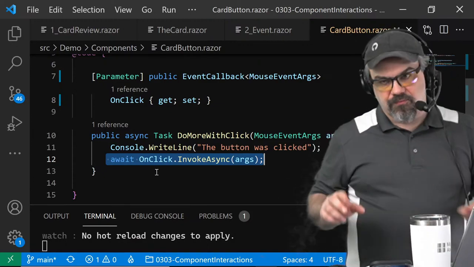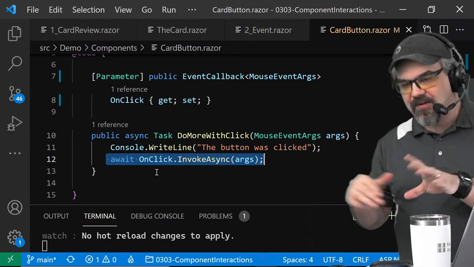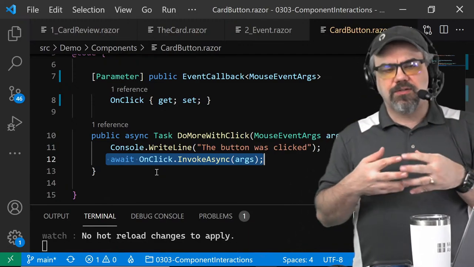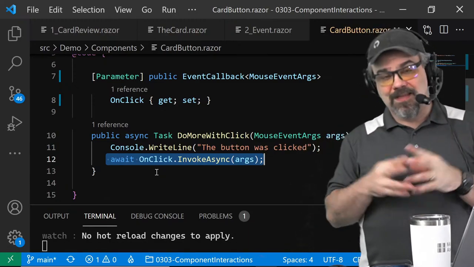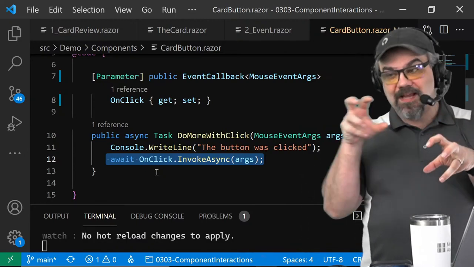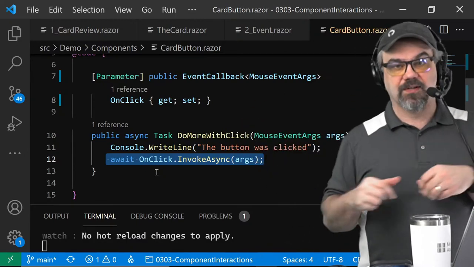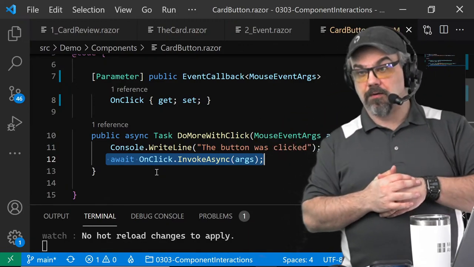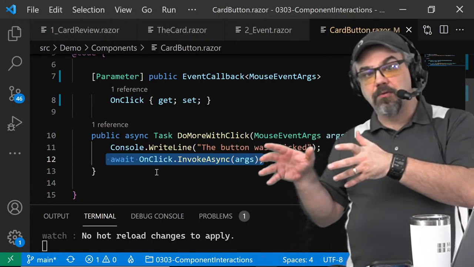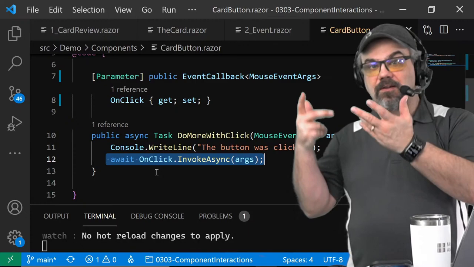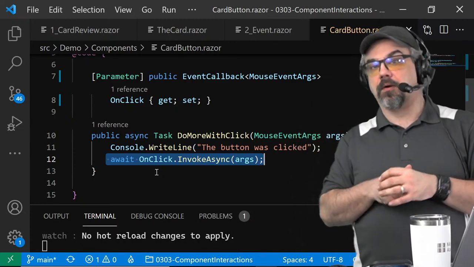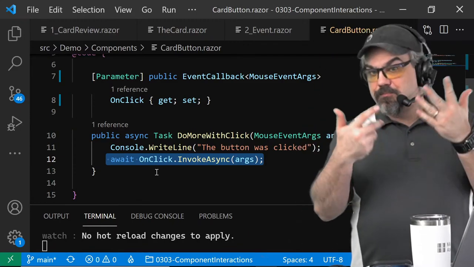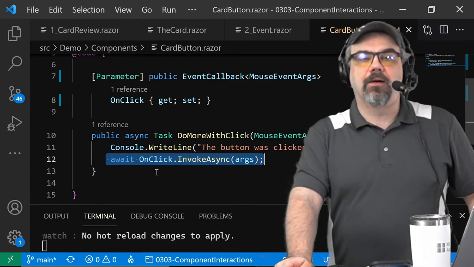All right. So that's a little bit about events. There are a lot of events out there on the various objects that you can interact with, that you can use to improve the interactions between components, so that you can have a user event happen and it goes and does something else. We mentioned SignalR earlier. An event happened on the server, and you want to raise an event because this component is listening for it. Oh, we got a new chat message. Raise an event, new chat message, and it's going to be handled appropriately elsewhere.